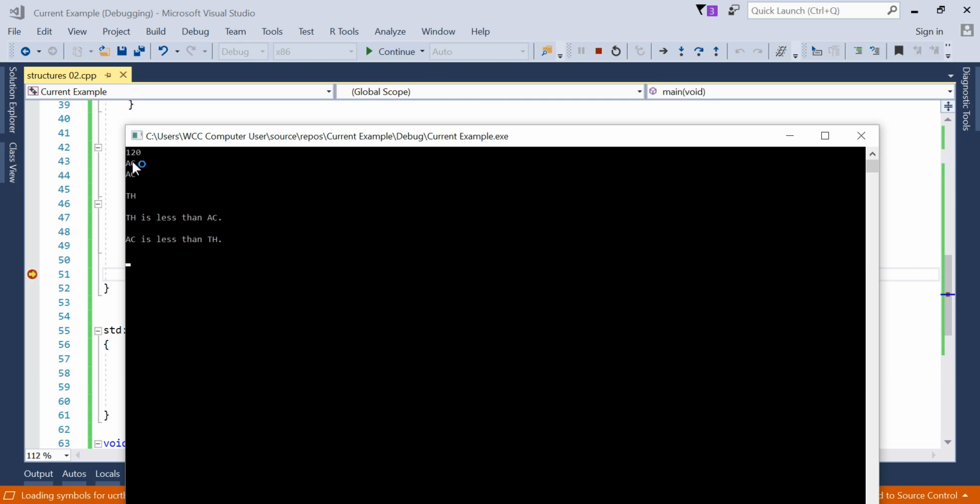So like we said before, that 12, 0, that's the 12 for the ace and 0 for the club. Ace of clubs is the abbreviation. The random card is the 10 of hearts. And it's saying that the 10 of hearts is less than the ace of clubs. That's because the 10 is less than the ace. But it's saying here the ace of clubs is less than the 10 of hearts, and that's because the club is less than the heart. I'm sorry, I said that backwards. The club is less than the heart, even though, in this case, the ace is greater than the 10.